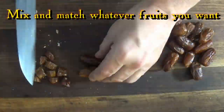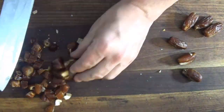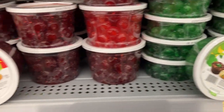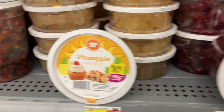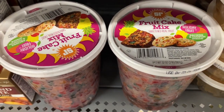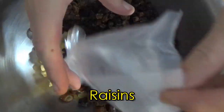Since this is your cake, you can use whatever fruits you think will go good in this cake, but I really don't recommend using those huge radioactive tubs of fruitcake mix from Wally World. They're a big reason why fruitcake has such a terrible reputation, and a fruitcake is actually delicious when you use the fruits that you want in it.